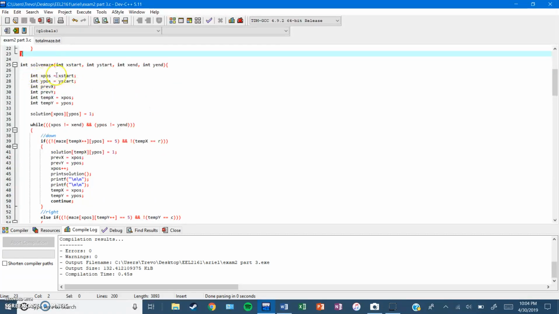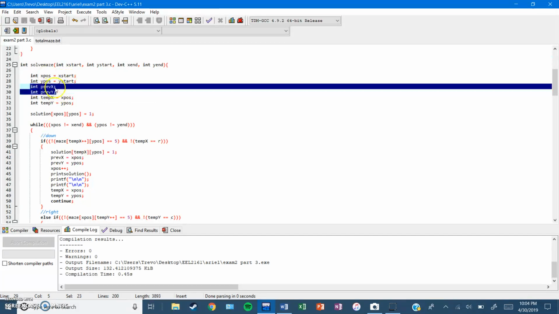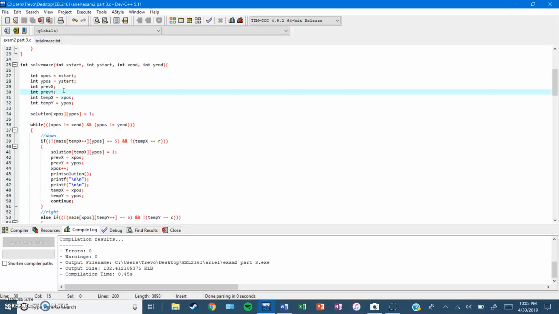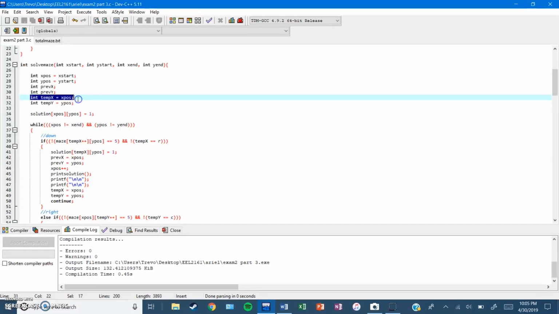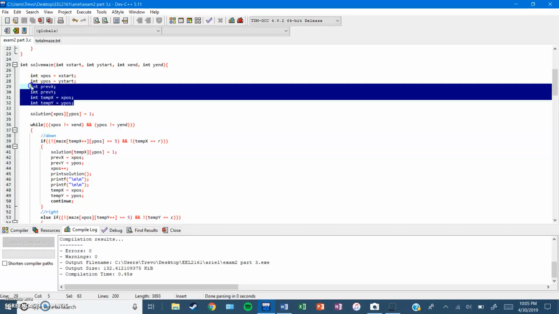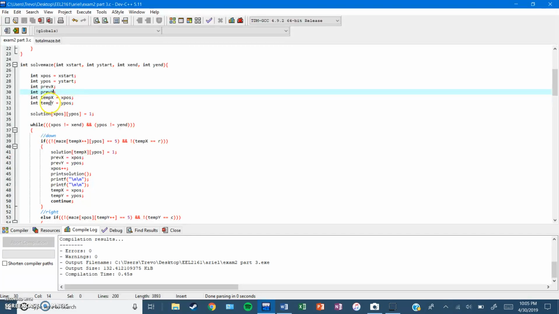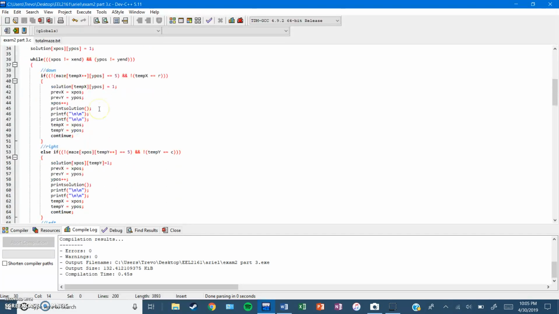This is our X position. It's going to start at our starting point. These are our backtracking variables right here. If we come to a dead end, we want to be able to go back. So these variables are what we're going to use as our marks. We're going to kind of leave crumbs until we find conditions that let us come back. And this is just following that. This is our previous steps right here, and these are our temporary steps that we're going to take.